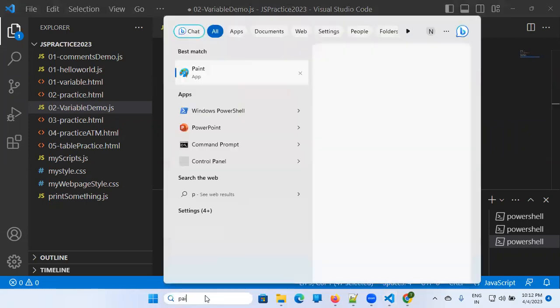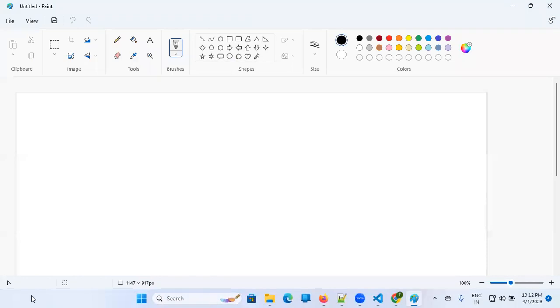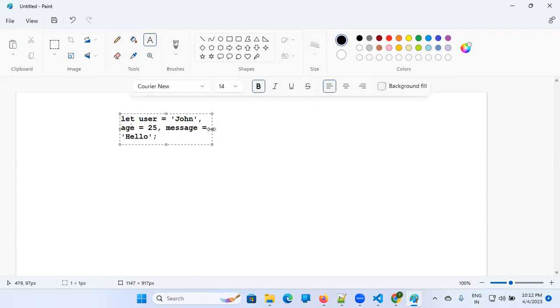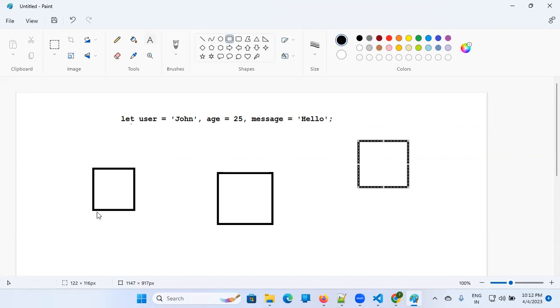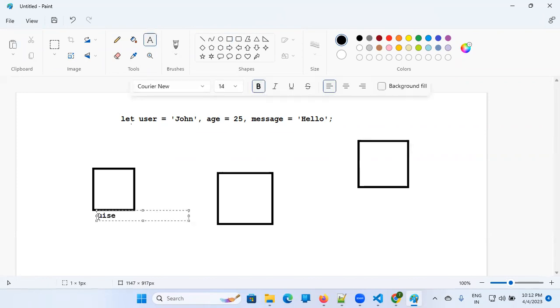So I'll show you what will happen in the background when you say this in the program. What happens in the background is it creates three different boxes. One is user, second is age, and third is message.